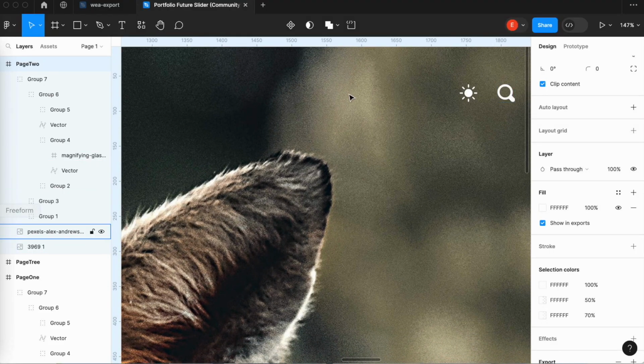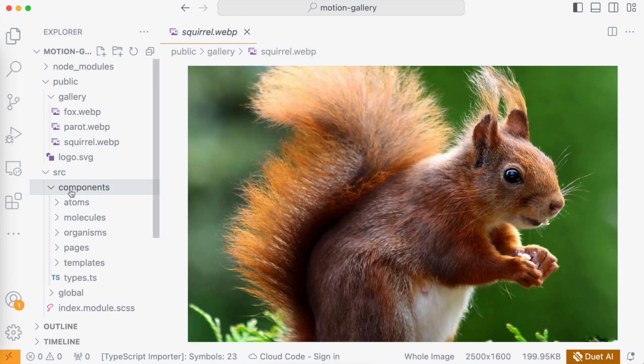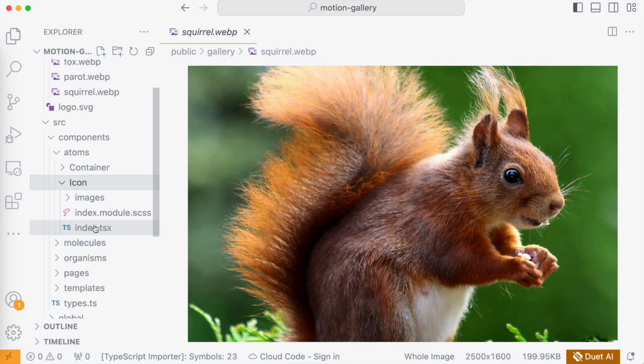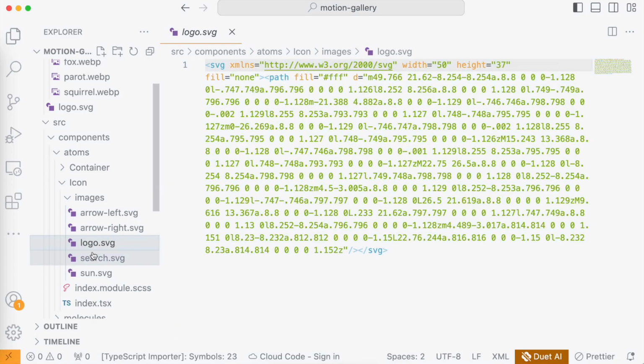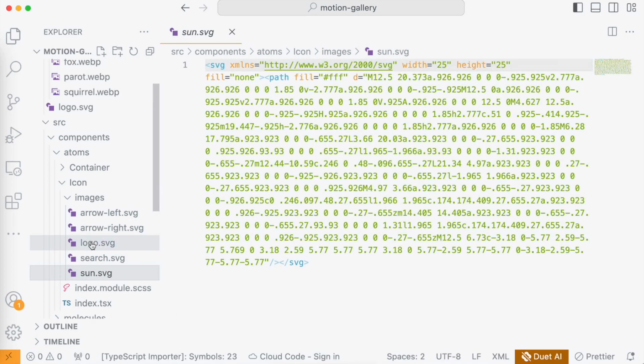So usually, in that case, you will see in the SVG file something like data image and path like that. So it's not very good. Okay, go next. So I saved all images and I put them into icons. I will soon explain the architecture here, but anyway, I put it in icons, and all icons which we had on the layout, arrows, logo, search sign, I put here.